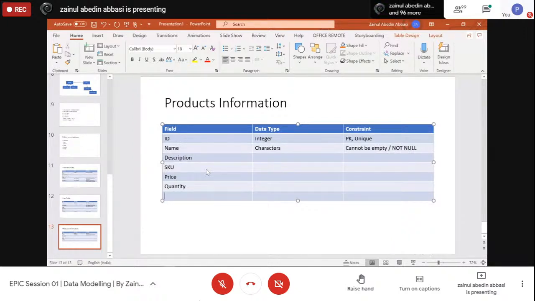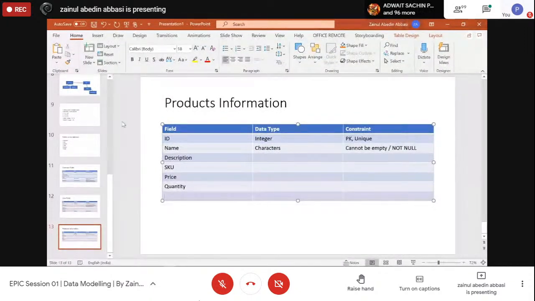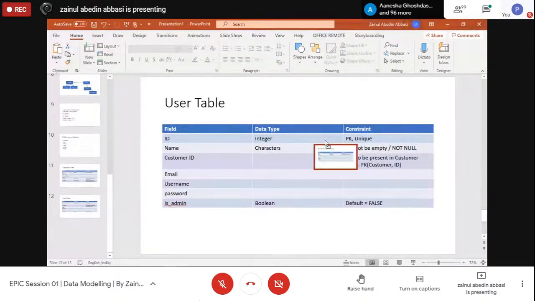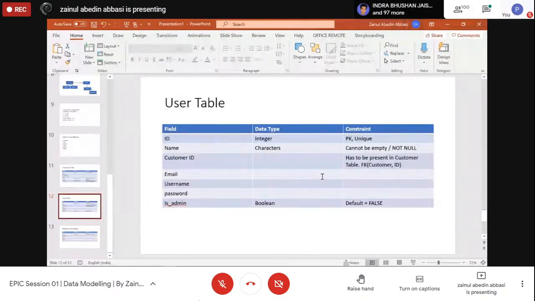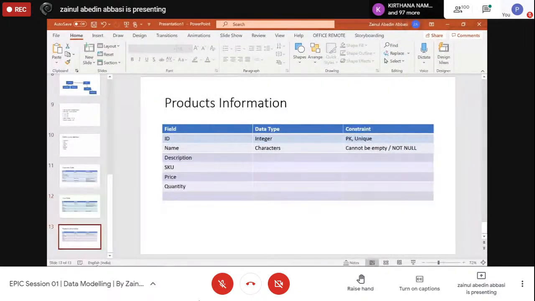We also said we have images in the product so that images would be a different table, right? Like how user was a different table, images would be a different table. And obviously an image is linked to a product, so the same foreign key concept will apply there as well, right? And that's it. Now let's look at order, right?